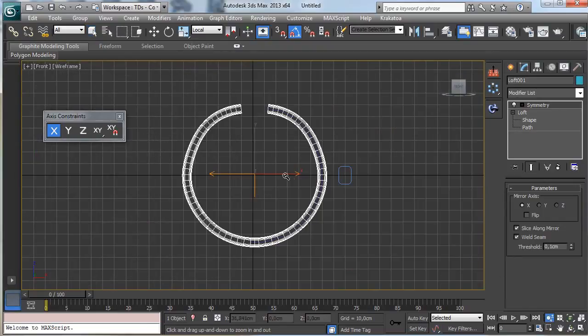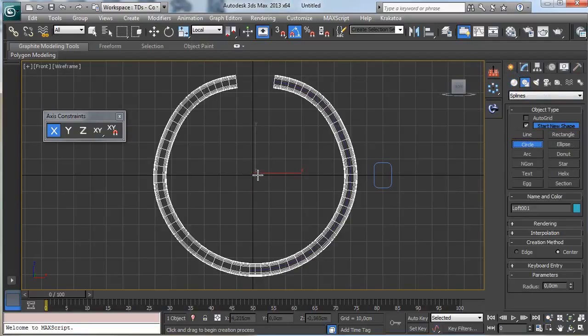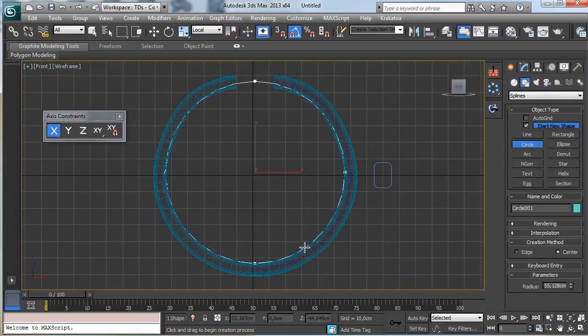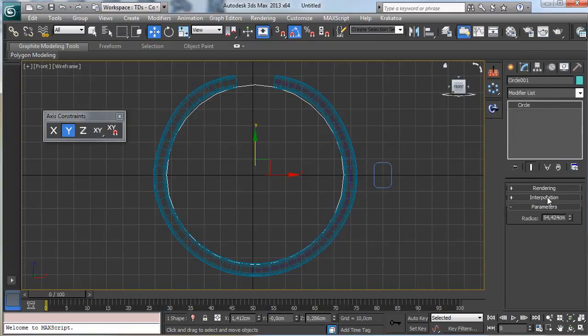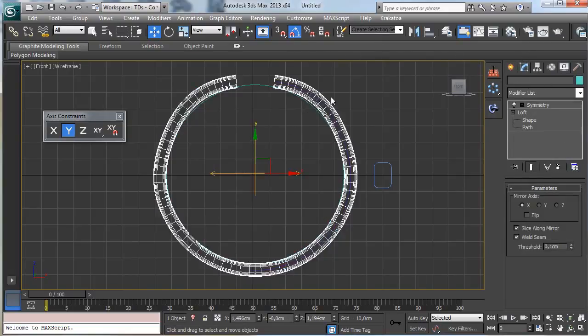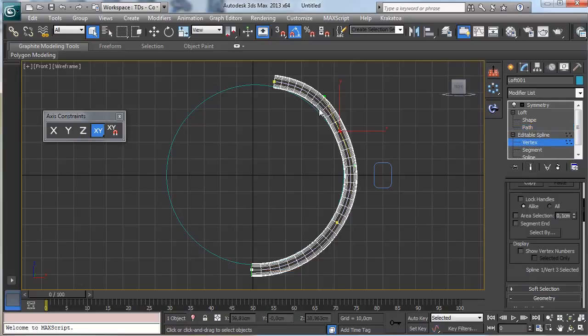Then I like to have a better shape, and to have a better shape we can do something really simple. We can use a circle to have the right shape. So we can check where we are doing something wrong.